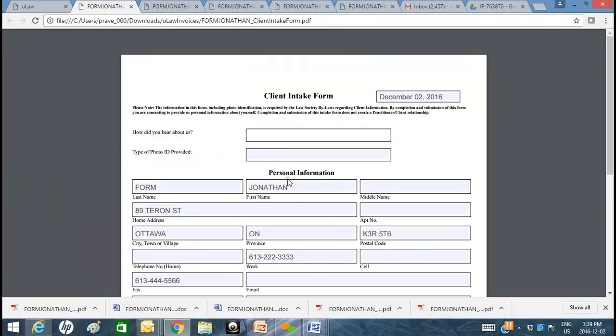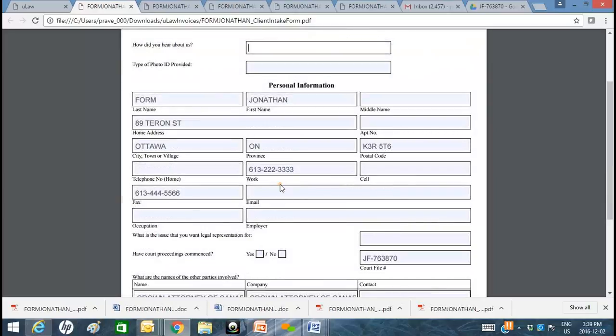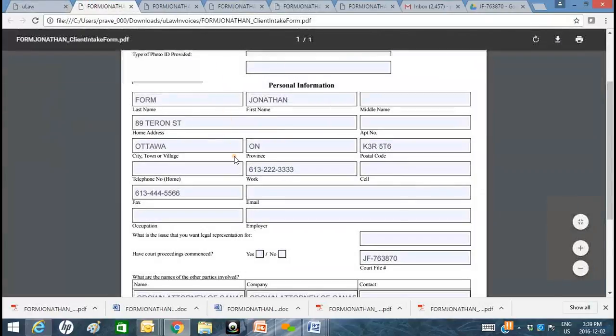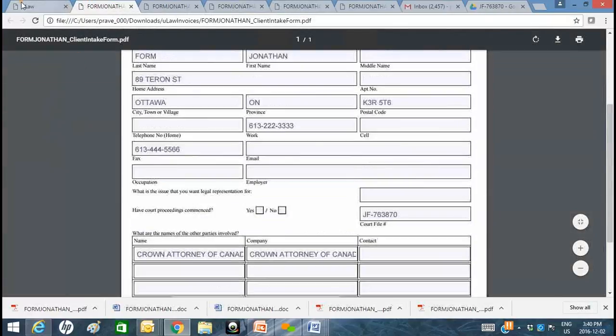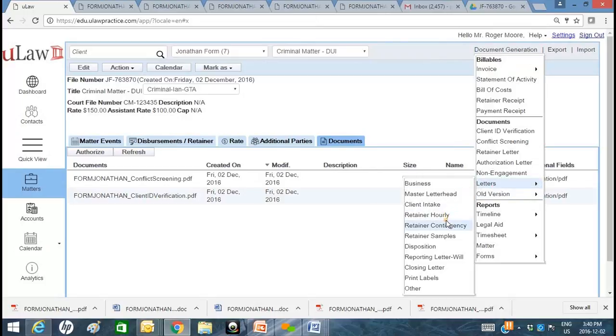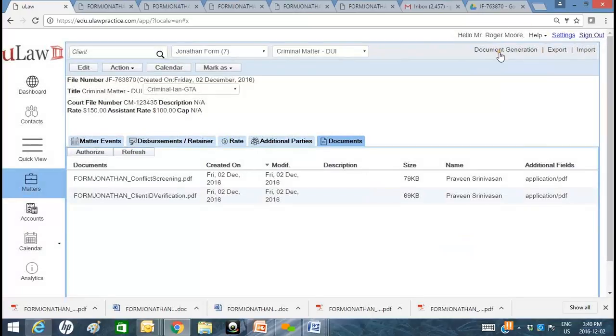So here has the information of Jonathan's form. Imagine if Jonathan were to pre-fill this on your website and that available to you right away. Will be available to you here and will also be available to you under contacts as a new client intake and will be notified to you via email. So that's how we plan on doing that. And we spoke about the hourly contingency. There's also some additional samples for POA, HTA, specific examples of wordings around that.